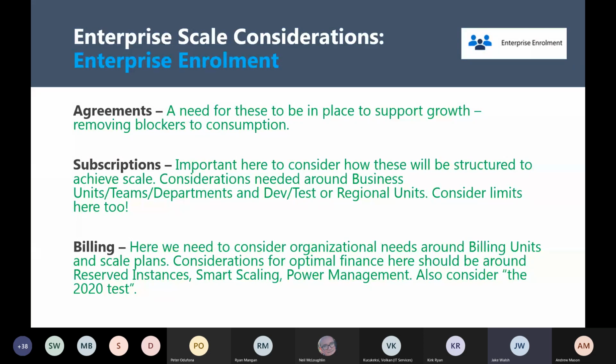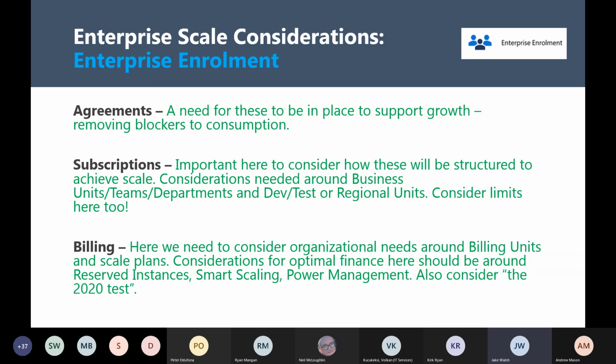Something that's really important to consider here is subscriptions do have limits as well. If you're looking to, for example, spin up a DR environment in a single subscription, and that's got 1,000 virtual machines that may need a reboot, you may be impacted by limitations as well. So it's worth just considering how those will be laid out and making sure that you're not going to hit any of those limits. The last thing you want is to unveil a big shiny new environment that's completely resilient and then find that if you try and spin it up, you encounter a limit. So I think I've included a link to the limits page for those later on, but that's just something that's really important to consider as well.